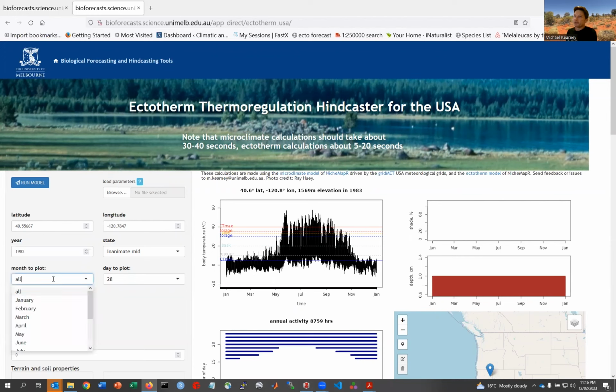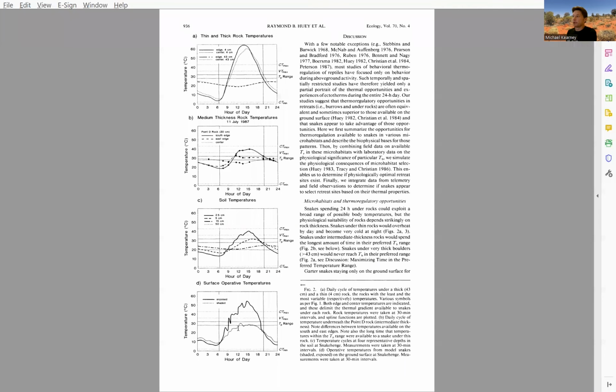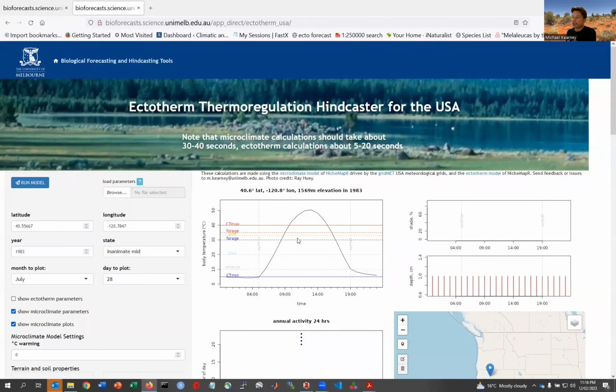And if we go to July the 28th, you can see the prediction of the operative temperature. It's predicted to go from a low of about 5 degrees at night up to about 50 degrees during the day on this particular day in July at Eagle Lake. And if we go back to the plot, you can see it goes from about 5 degrees up to about 50 degrees. You can see the effect of intermittent cloud cover here in this figure, which you're not capturing here because it's a daily climatology. It doesn't really know how the solar radiation varied through the day, but nonetheless, a pretty close prediction.